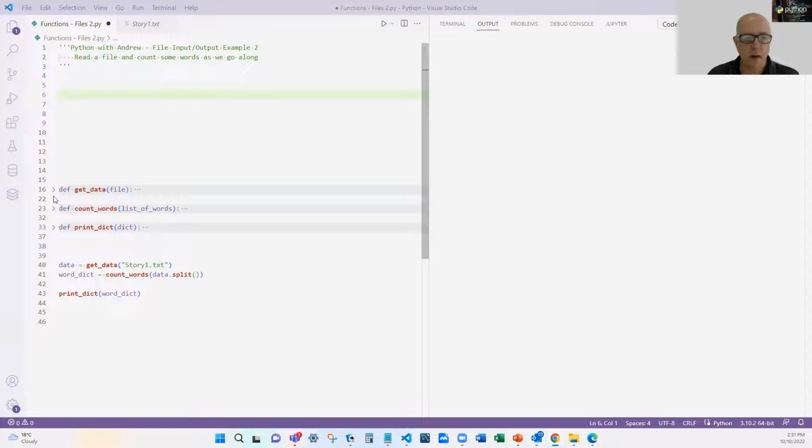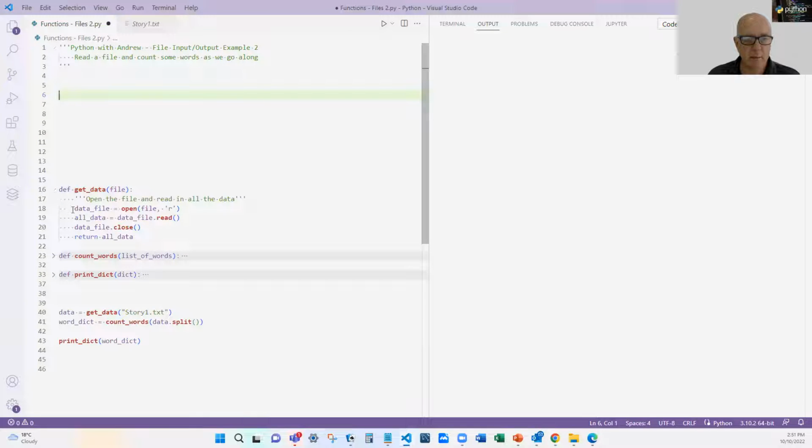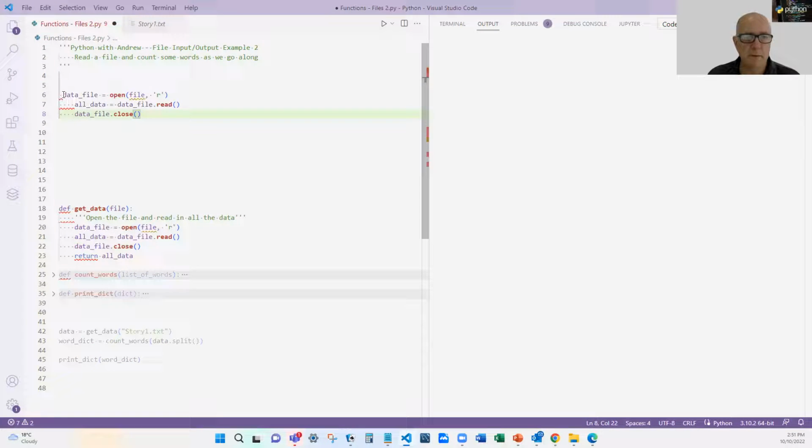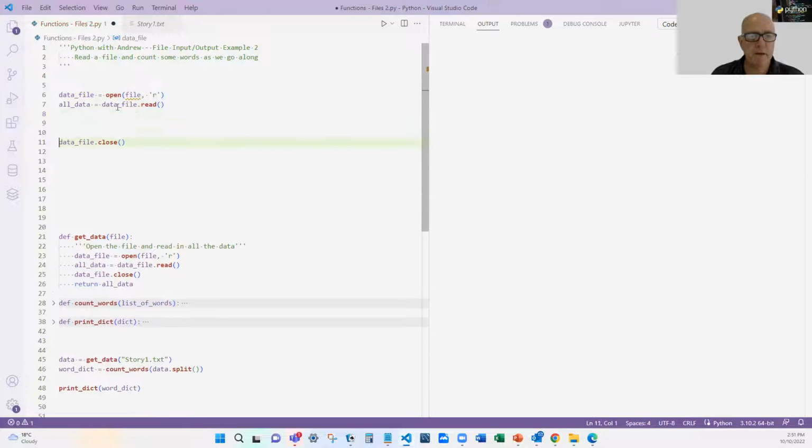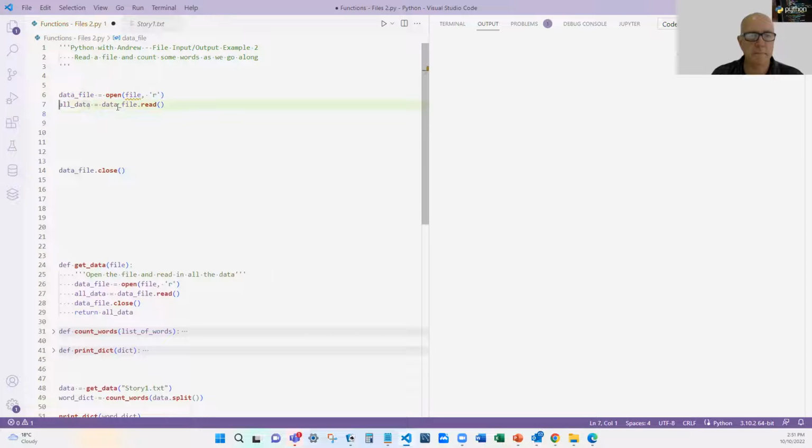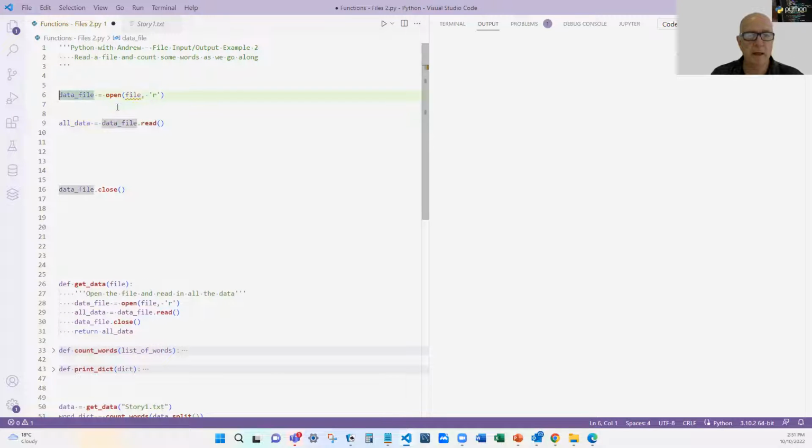So I'm going to steal some data. And I'm not going to use a function this time because we're going to do it all in one go. So our program is going to look something like this. All right, so a data file. Eventually we're going to close it down the bottom here. So we're going to open the file again, and this time we're going to call the file story1.txt.